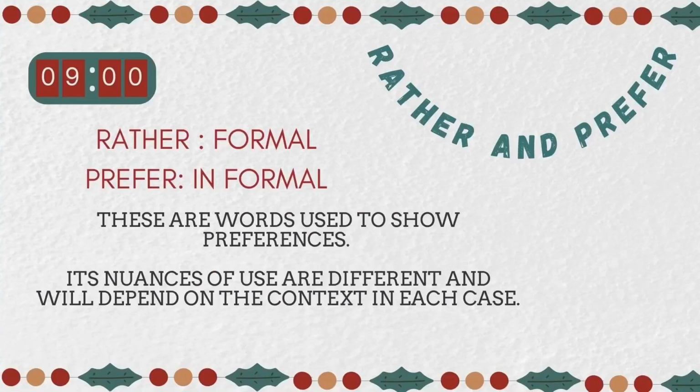The next topic is rather and prefer. First of all, it's important to mention that rather is used to talk about things in a formal way, and prefer to talk about things in an informal way. These are words used to show preference. Each nuance of use is different and will depend on the context in each case.